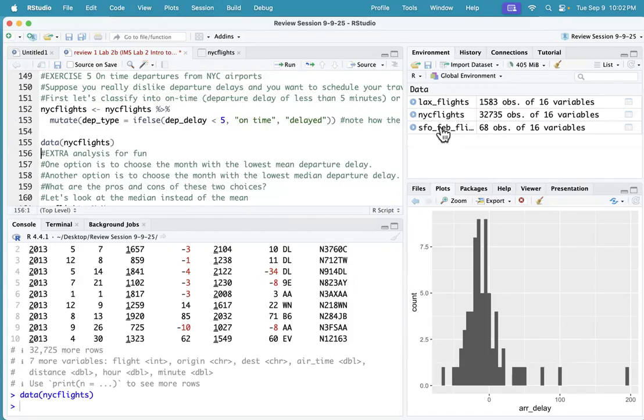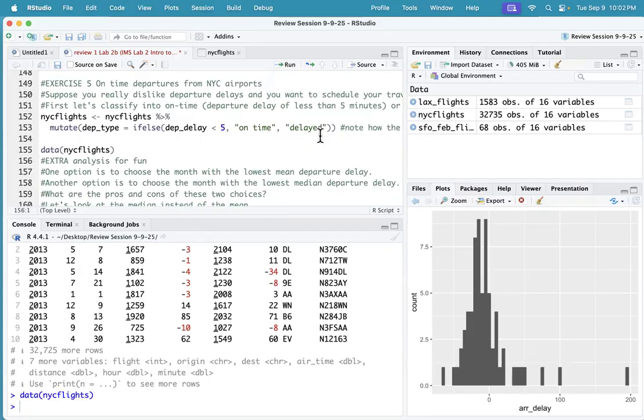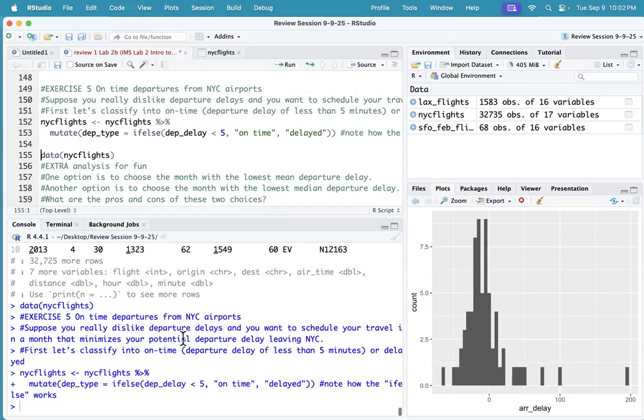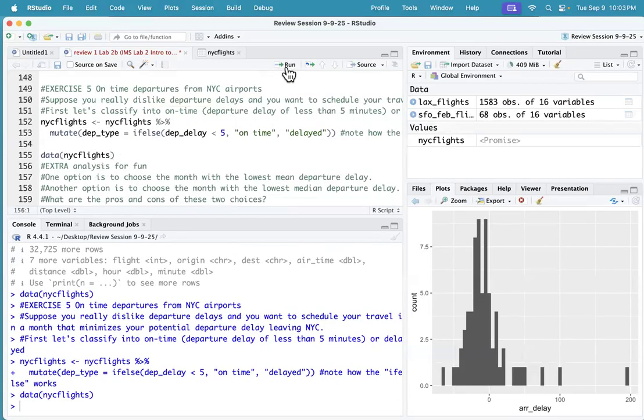Okay, and here's our new value for New York City flights. If I go over here, it should say 17 variables. If else, mutate. Let me run that again. Mutate should have run it. And New York City flights, run.